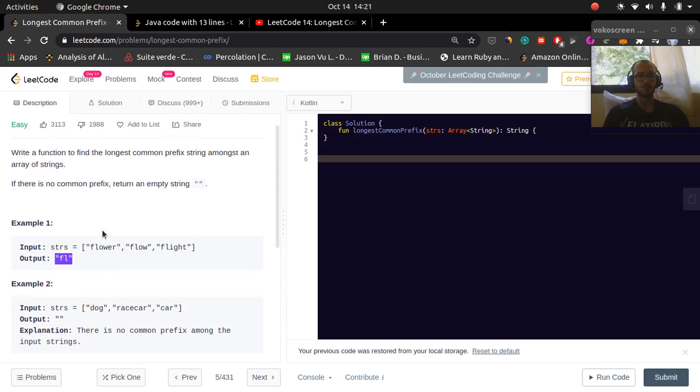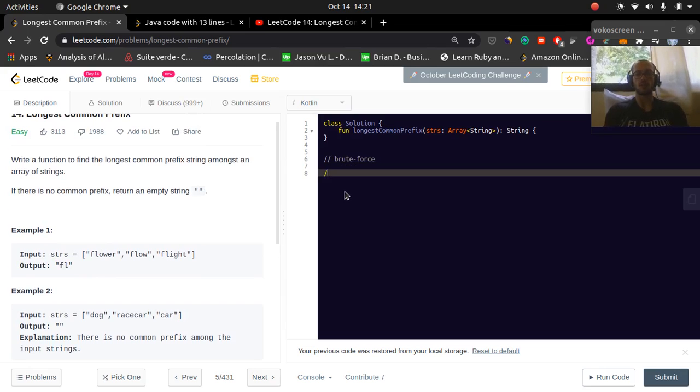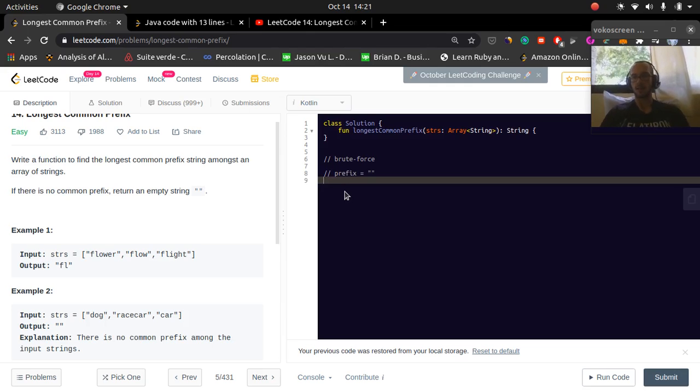So let's think about how we're going to do this. Let's think of just brute force. Let's think of something that simply solves this. Okay, so let's define our prefix as blank, and we'll add common characters to it as we go.